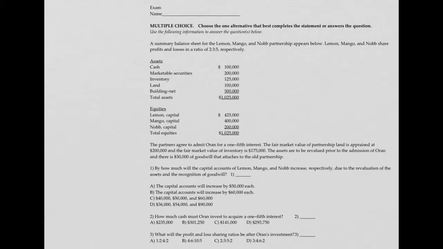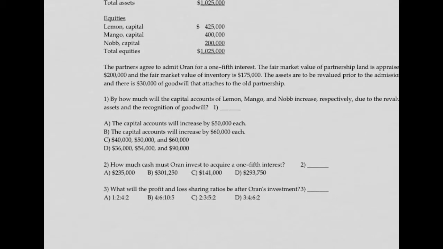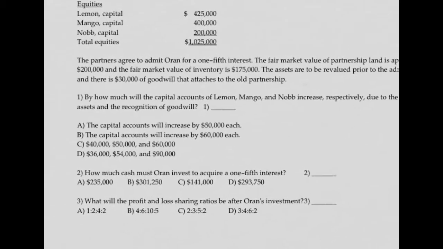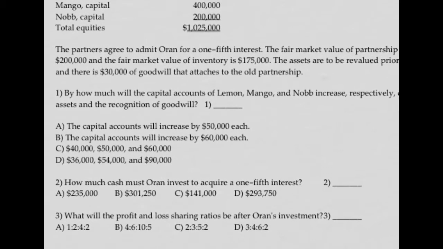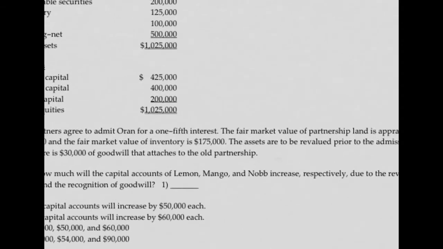Alright, let's go over this quiz and see what we got. Let's go over the first problem. The question is how much to book up the revaluation of asset values before the bringing in of a new partner. And so let's see what we got here. First of all, we have to figure out what our book up is going to be.